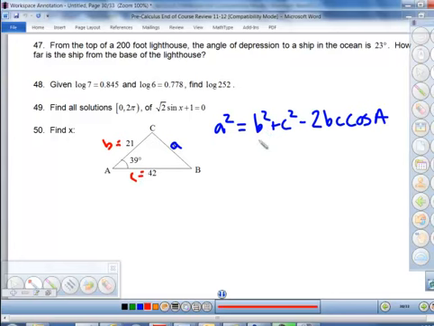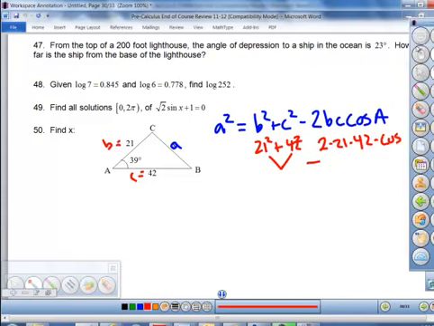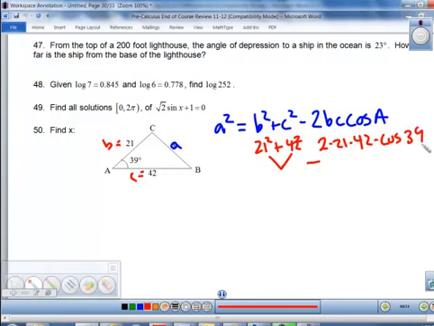So then b squared is going to be, so that's 21 squared, plus this is going to be 42 squared. 42, well, that's a 2 right there, 42 squared. So figure out what that's going to be. And then we have minus 2 times 21 times 42 times cosine of 39 degrees. Okay, so real quick, what's 21 squared plus 42 squared? 2205. This is 2205. Okay.